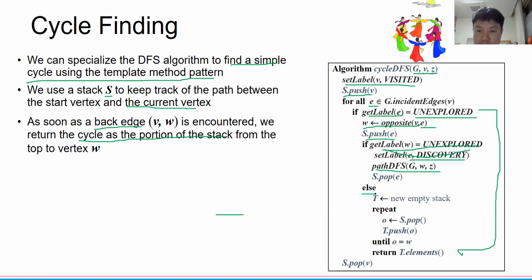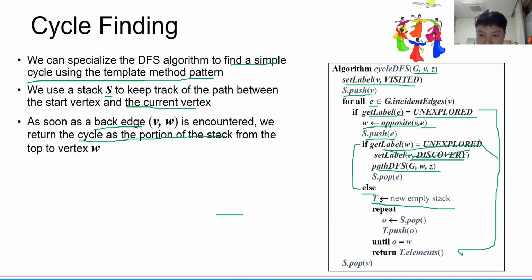So what is here? If it is already visited, you need to get the empty stack. The empty stack is to know whether you are already returning to the destination. If you are returning to the origin, then it is satisfied. But if it is not the same as the origin, then you need to put all the things in the T until the origin is the same as the destination.